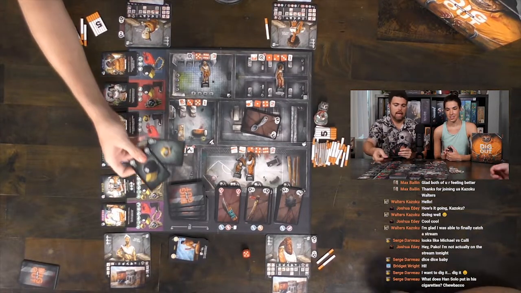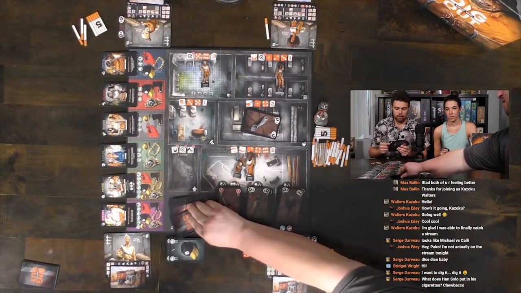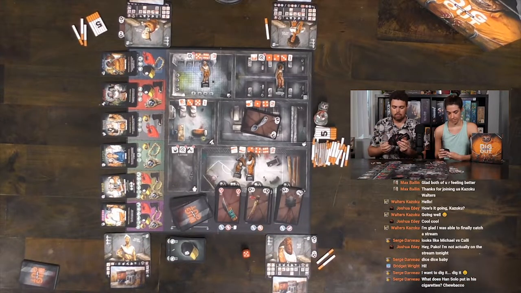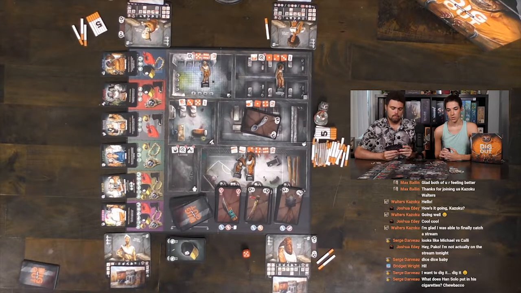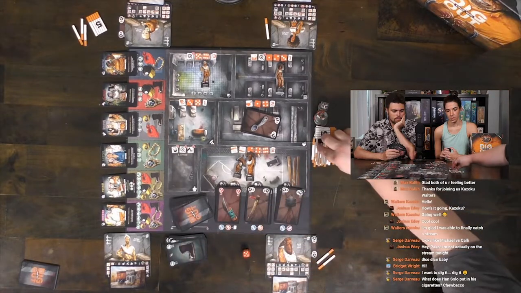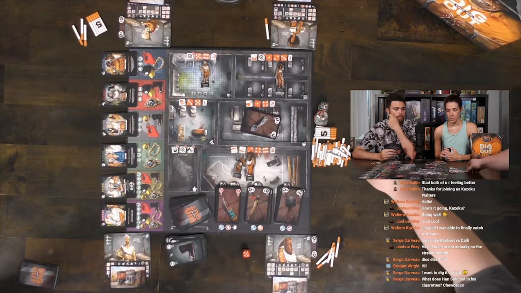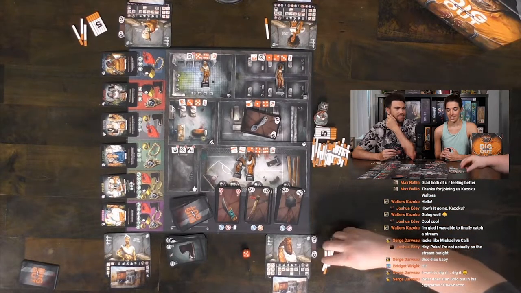Your turn, Max. All right. I'm going to get rid of this hat and this. These are my gang cards. I just can't use them, though, sadly. I'm going to draw two. Yep. And then I am going to sell off a boot and a handkerchief for four cigarettes. Okay. I like that. You're going to be having some stuff to trade for in cards?